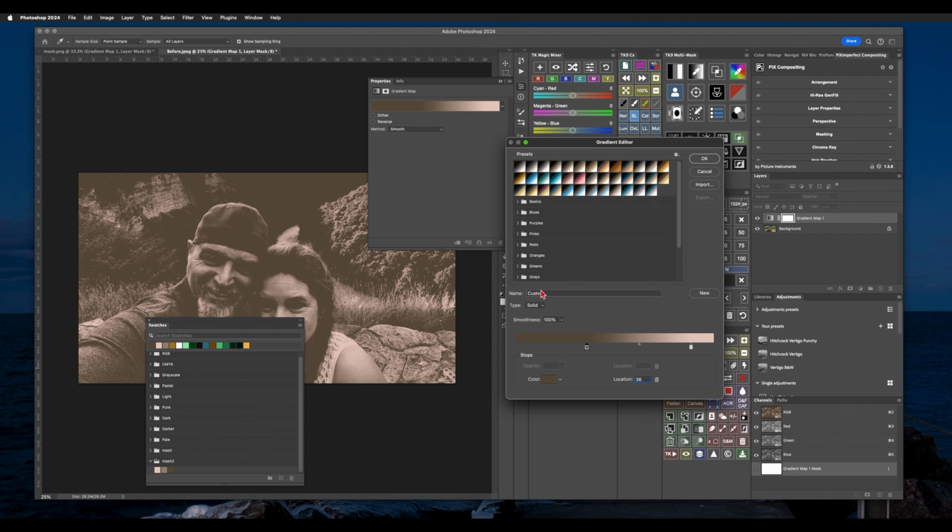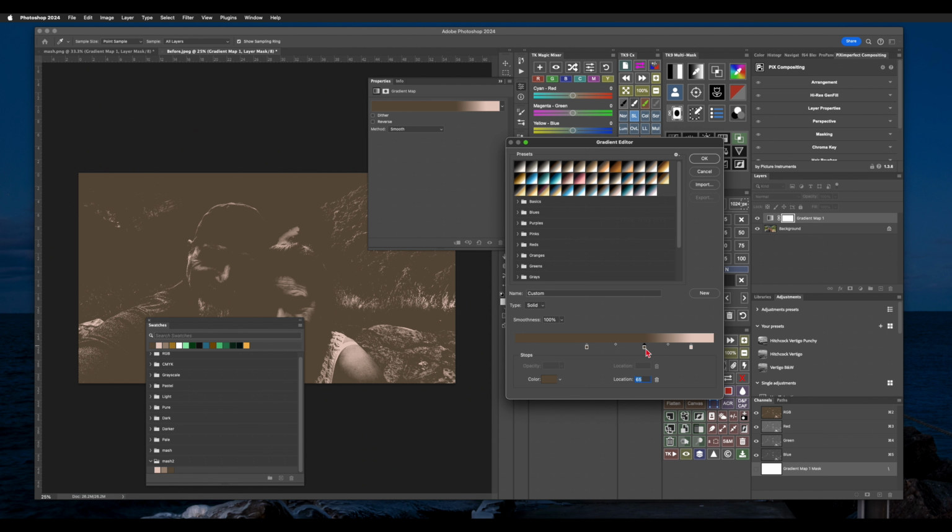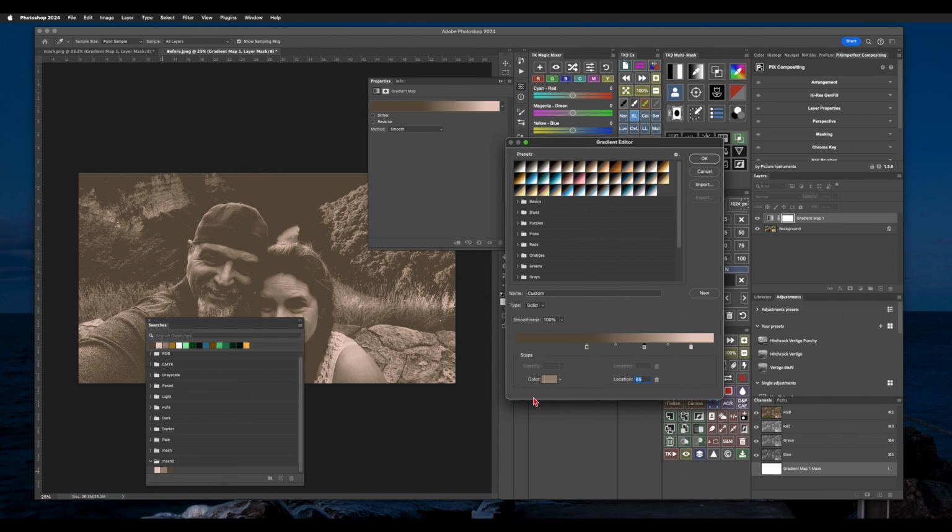All right. And then now we need to add a third one. So just somewhere in here, you can see your cursor will turn from a cursor to a hand. Just click anywhere in here and you're going to add another handle. So now we want to add this middle one here. And again, you can go in any order you want. It really doesn't matter. Just remember those brightness levels. So we're going to come on there.